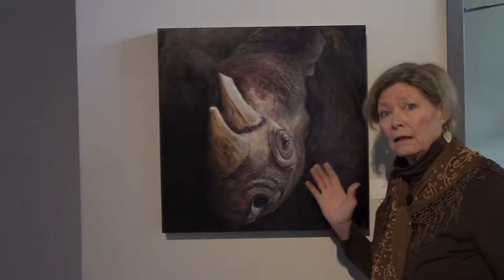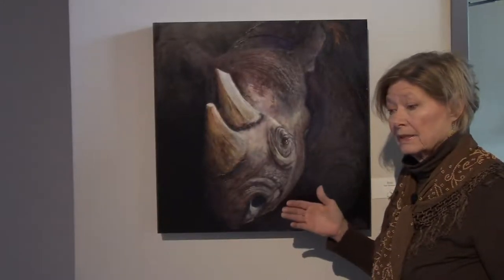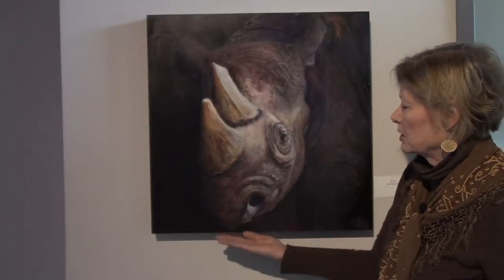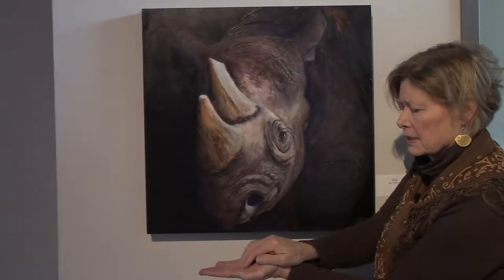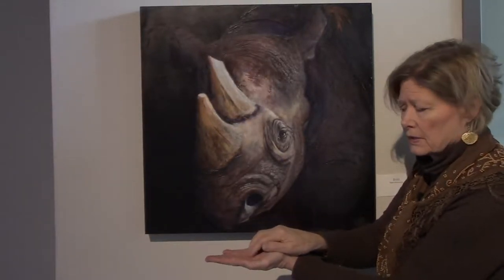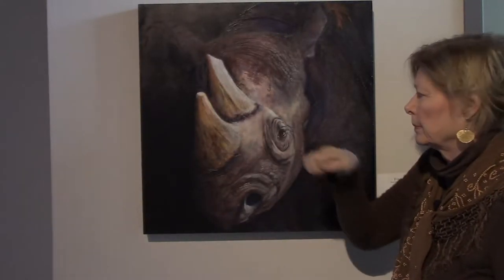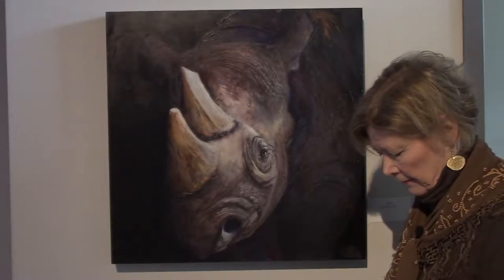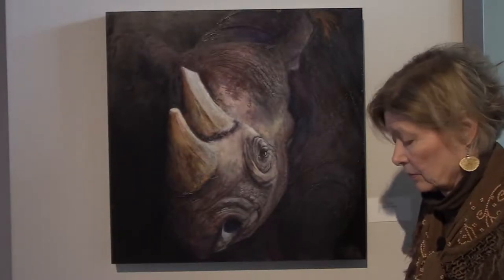This part of a rhino — the upper lip, between their horn and their lip — is the softest thing in the world. You can't believe it's on a rhino. Rhinos love to be touched. They have terrible eyesight but great hearing and a really good sense of smell. When they eat from you, they just use this incredibly soft little lip to pull the food right out of your hand. As long as you don't startle them, they are actually very kind and sweet animals.